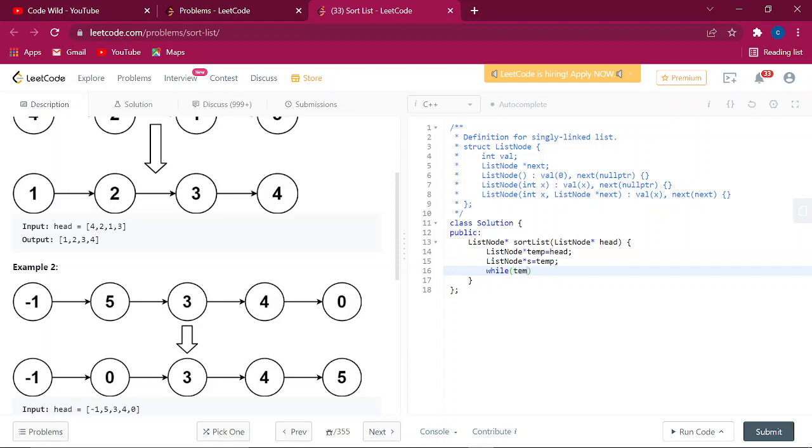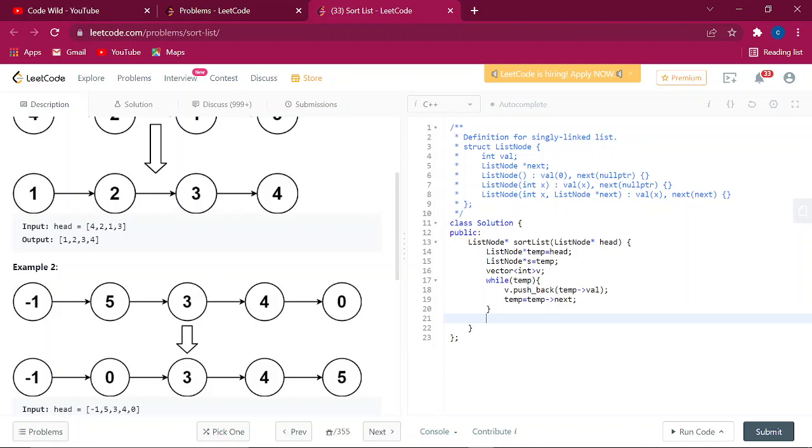We just use a simple temp and let's create a vector first. Vector int v, v dot push back temp val, temp equal to temp next.